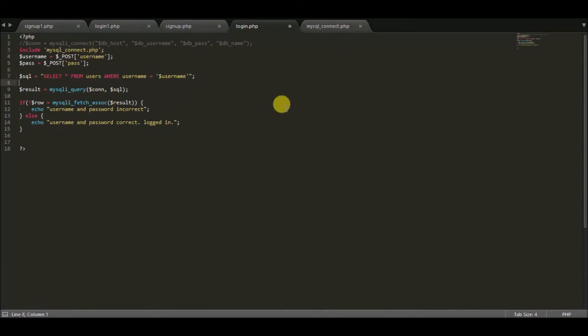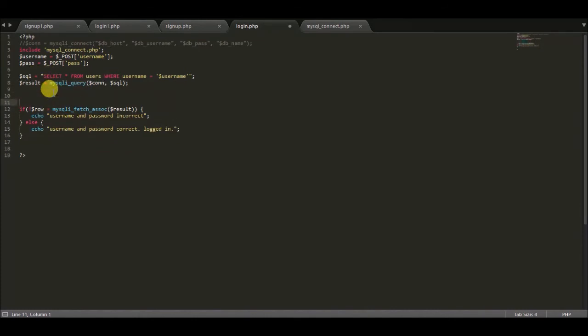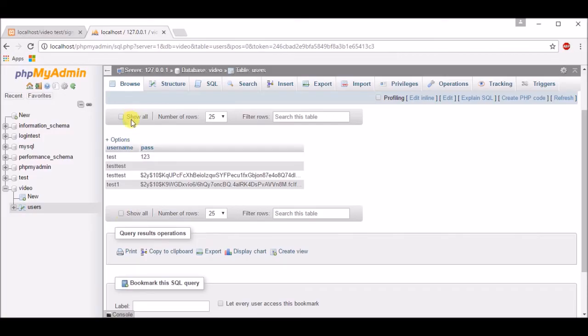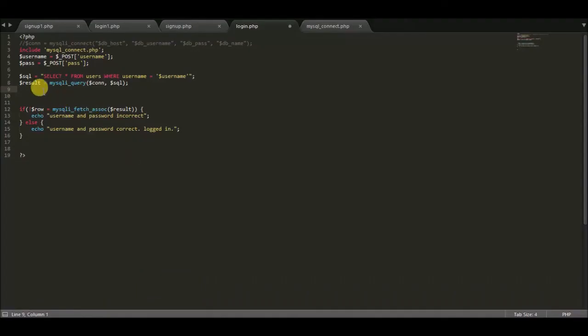This result is going to return an array of username and password, because when we call on it, we have username and password. So this result is going to return the username and password for every user. When we type in test1, it'll return everything.